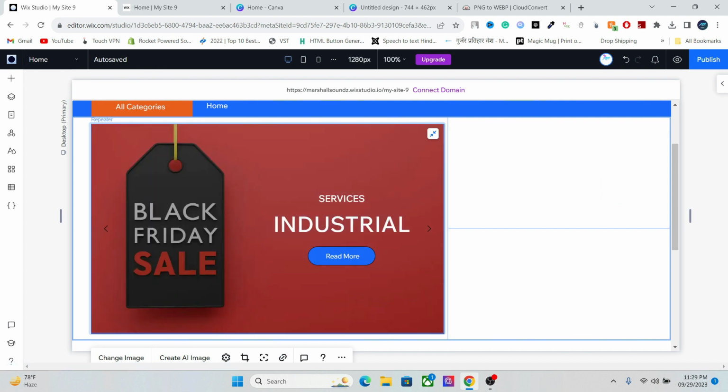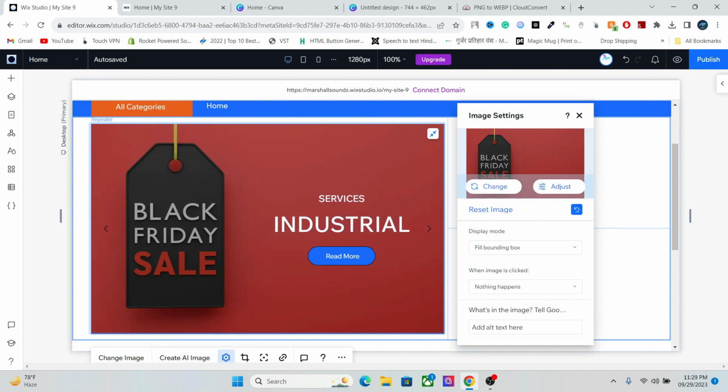Okay, so another thing you should always do whenever you load an image, go to settings and fill in this text here. This is the alternative text, and it tells search engines what this image is all about. And not only that, if for some reason your image doesn't load, let's say someone's internet is very slow or gets disrupted or some technical issue, instead of the image, that alternative text will be shown in the web page.